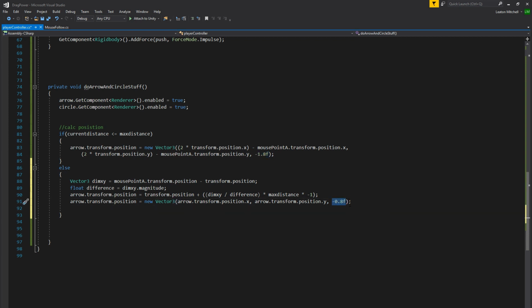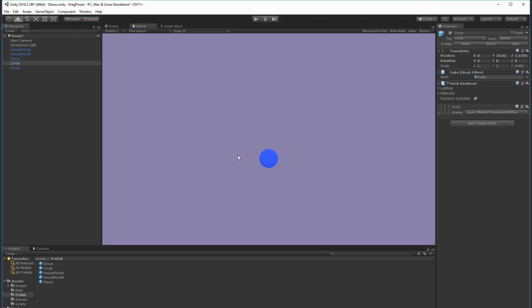And that looks like a good arrow coding to me. Next will be the circle. Let's see what we got for arrow here. I gotta take care of the size and rotation shortly. But we should have a good arrow here. Let's see. Play.